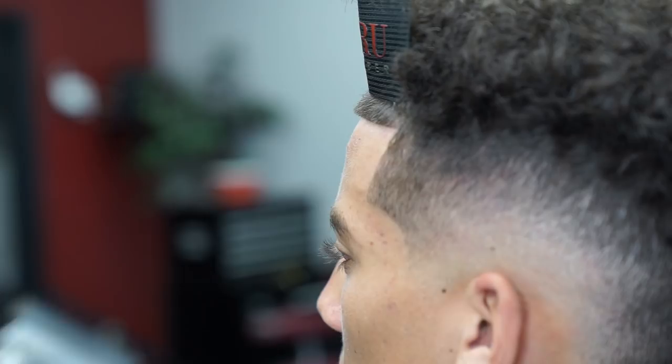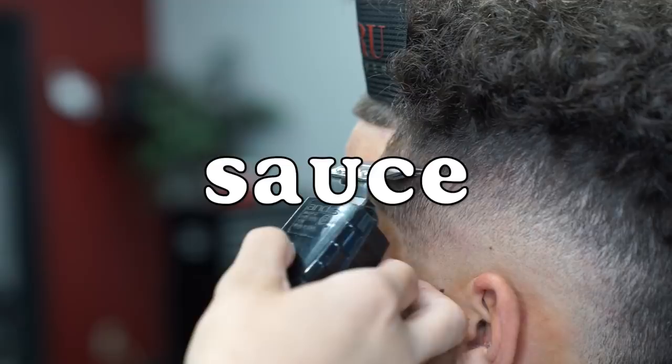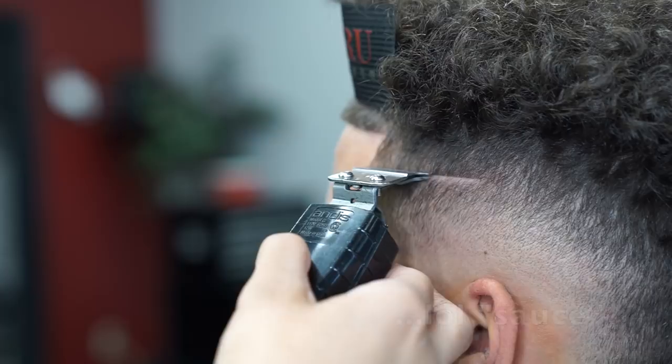Add a little sauce to this brush. My client has requested two lines on the side of his mohawk, so watch how I use my T-liners to add these two lines to this haircut.